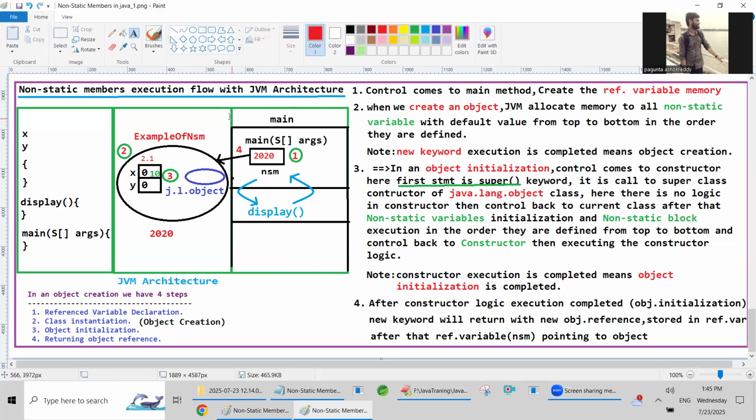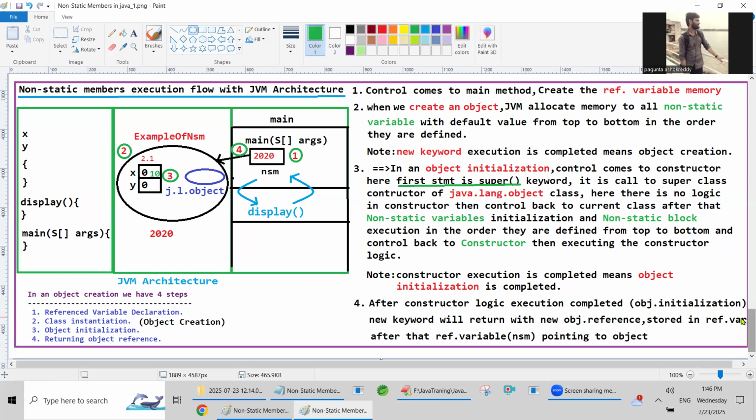That is the reference variable, and this is the object.